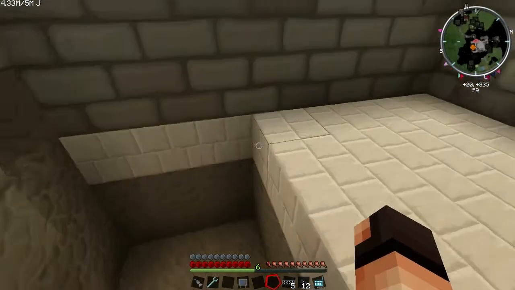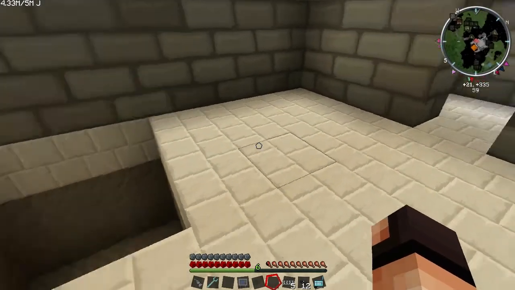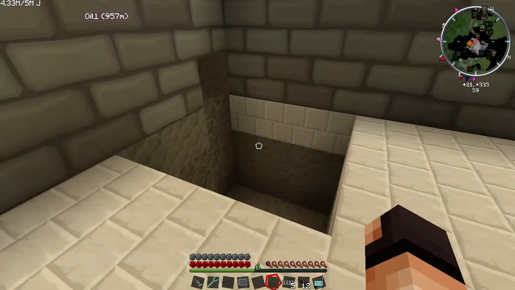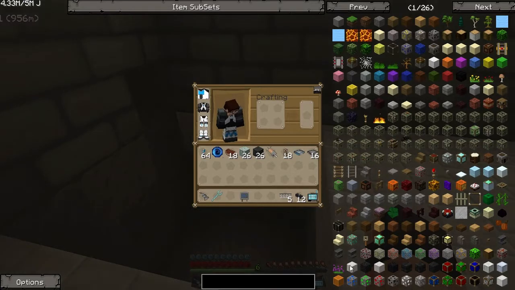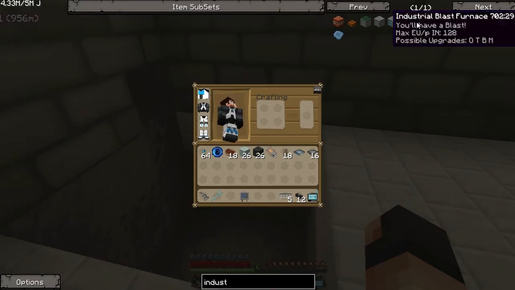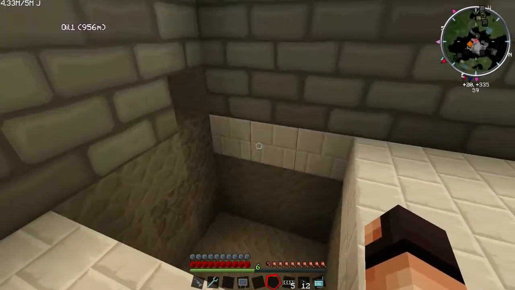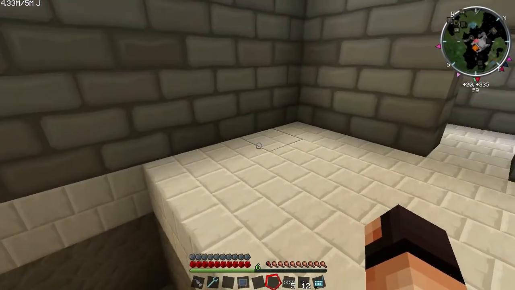Now, I know a few people have actually suggested this before, but I never went into it, mainly because at the moment I wasn't really so good on resources. Now let me just look up the recipe real quick. And it requires the implosion compressor, I guess. Also, hold on, I'm messing up my train of thought. It requires the implosion compressor to make the industrial grinder.